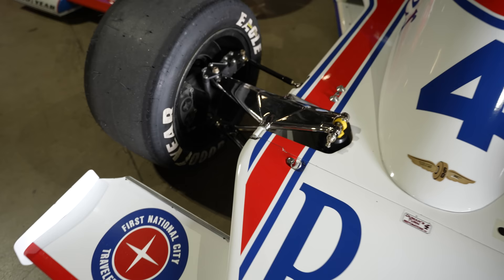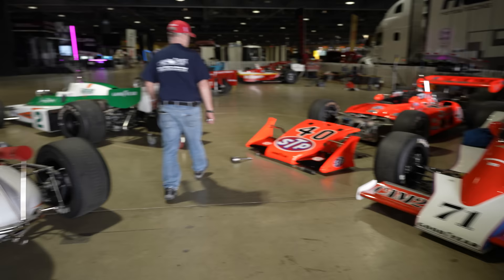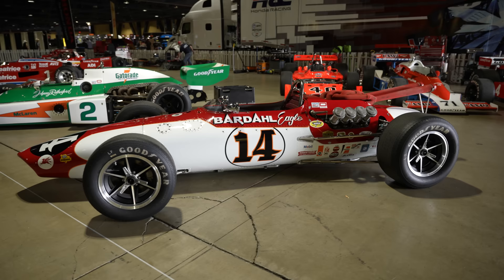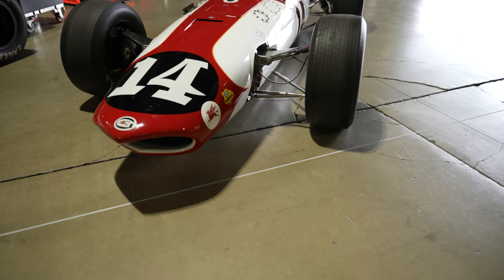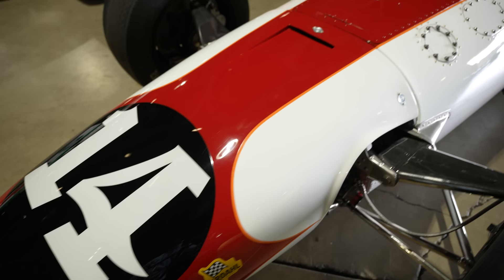The oldest car here: a 1966 Eagle owned by our good friend Rob Dyson. This is going to be driven by another good friend, Stefano Hansen. This car was designed and manufactured about 30 minutes down the road in Santa Ana, California by All American Racers, Dan Gurney's team. And you see the tribute sticker to the big Eagle there on the car.